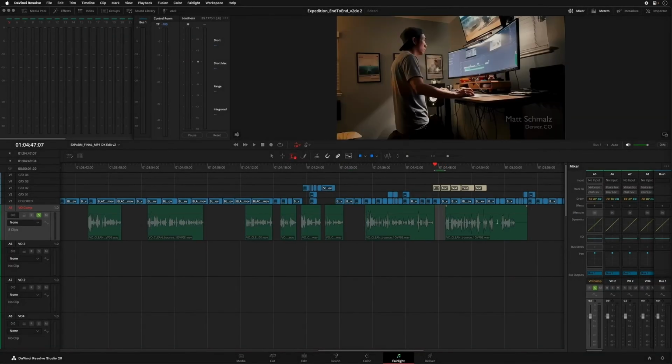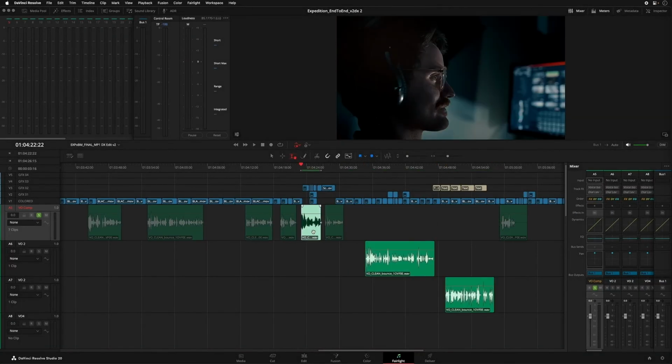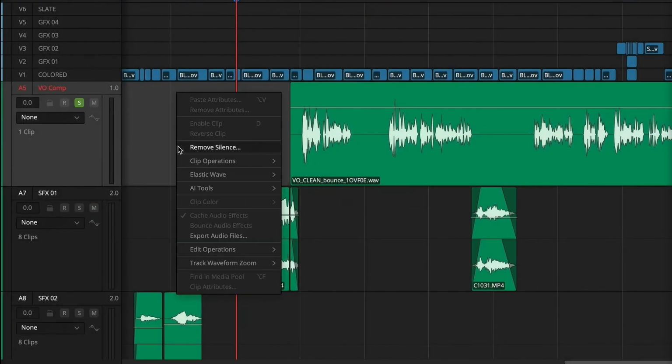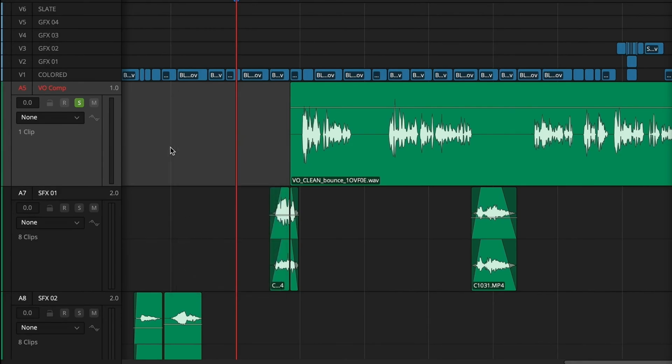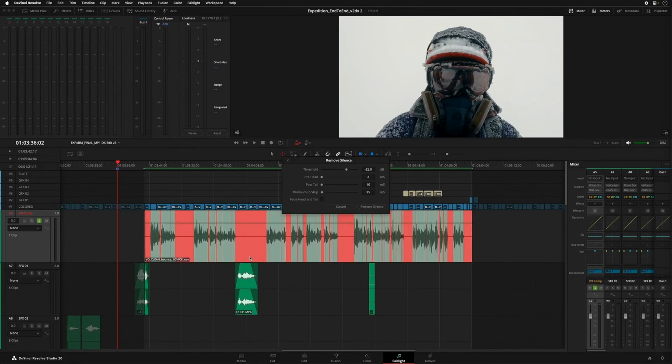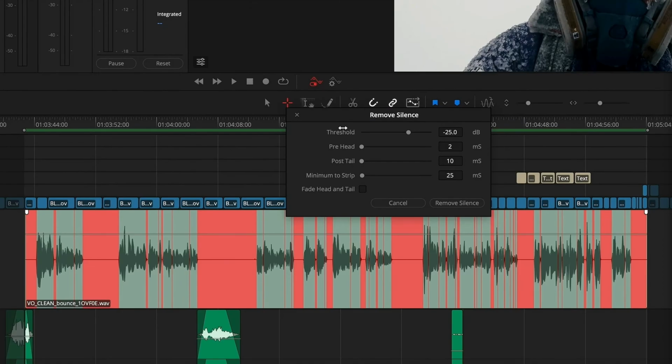The new AI IntelliCut provides powerful clip-based audio processing to handle tedious audio tasks in seconds. The Remove Silence feature analyzes your audio clips for low-level or silent areas and automatically removes these sections for a cleaner audio track. Define a range in the timeline, right-click an audio clip, and choose Remove Silence to instantly see the detected silent sections in the clip.